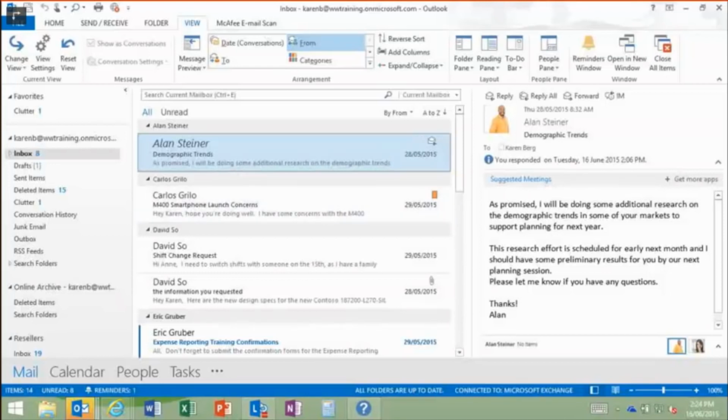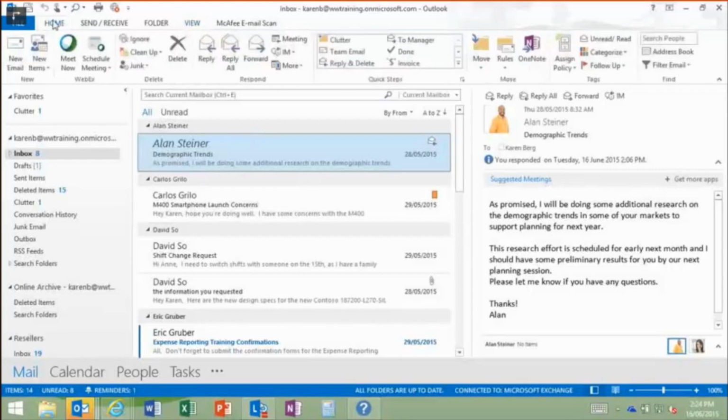And let's just see, what else do we have here? In terms of a session on archiving in Outlook, we can certainly have a look at archiving. I don't know if it would take a full 15 minutes. I'm happy to show you a little bit around archiving now if you would like.